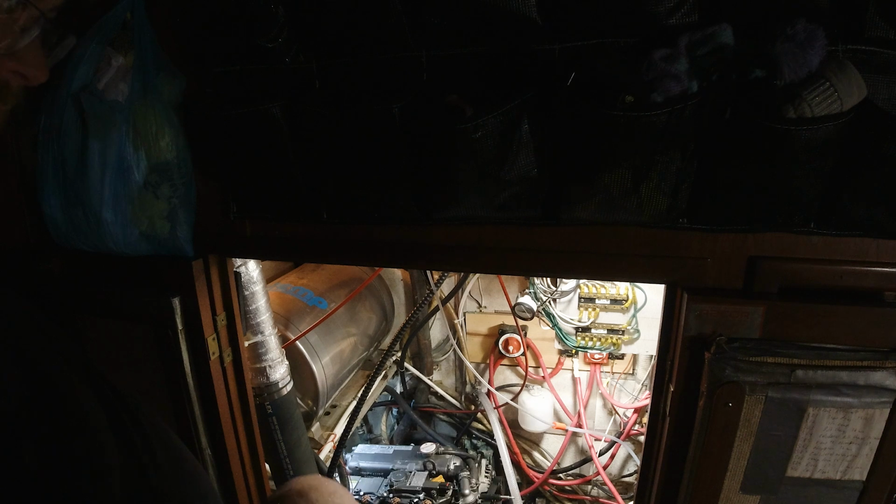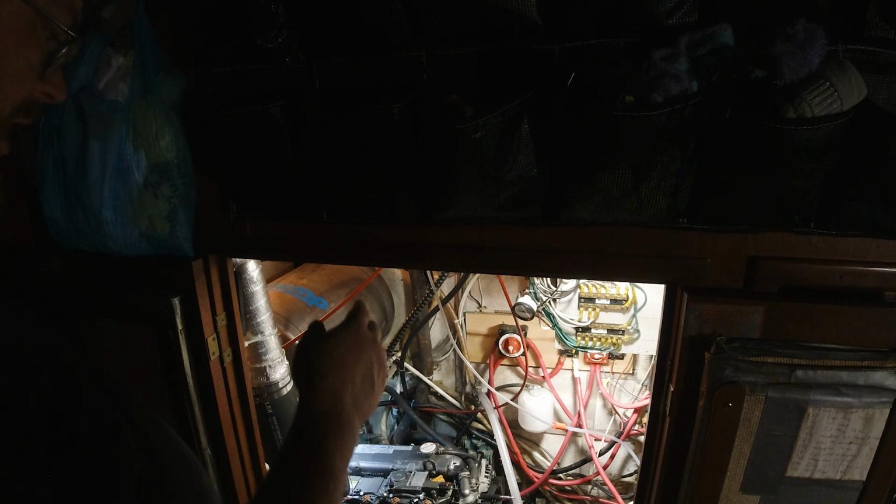So now I've switched it back to engine run mode. So it's pumping fuel through the fuel system, through the fuel filter, injectors and return lines and all that stuff back to the tank. So we are going to fire the engine, and my money's on it runs totally fine. See what we get here. Okay, engine lights good, engine oil good. Engine instruments good, the fuel pump is on.